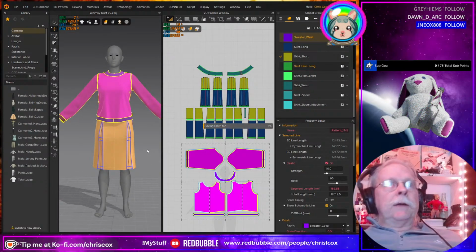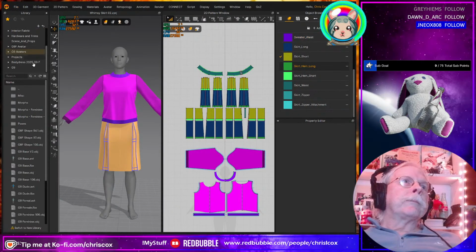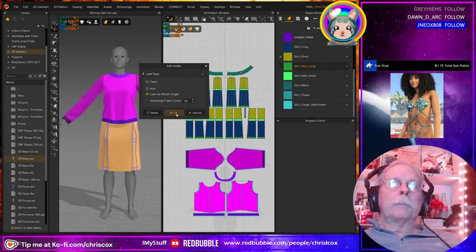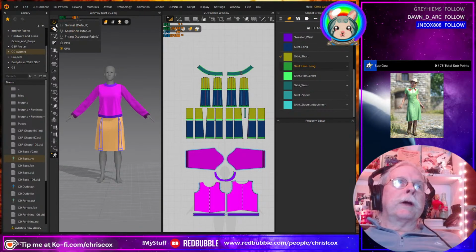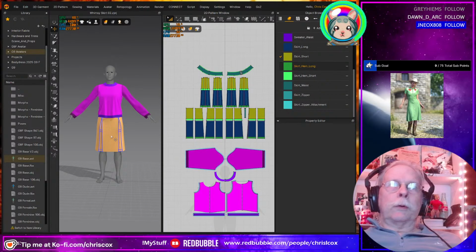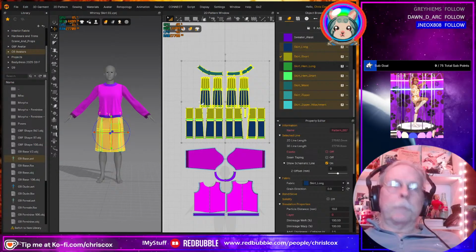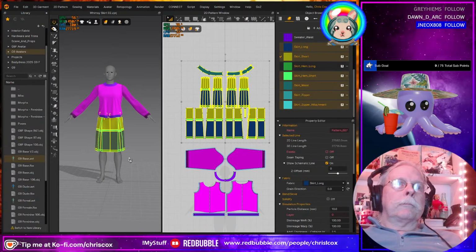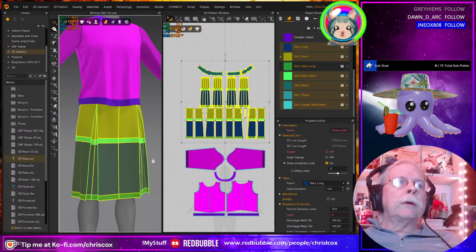Hit save. All right, we're going to fit this to Genesis, to the base Genesis figure. So let's go over to G9 avatars. Let's load that in as a morph target. Let's let the magic happen. We're just going to wait until that goes back to neutral. There we go. We're good. Okay, I'm going to unstrengthen the skirt and let that relax a little bit. So I think we're good.